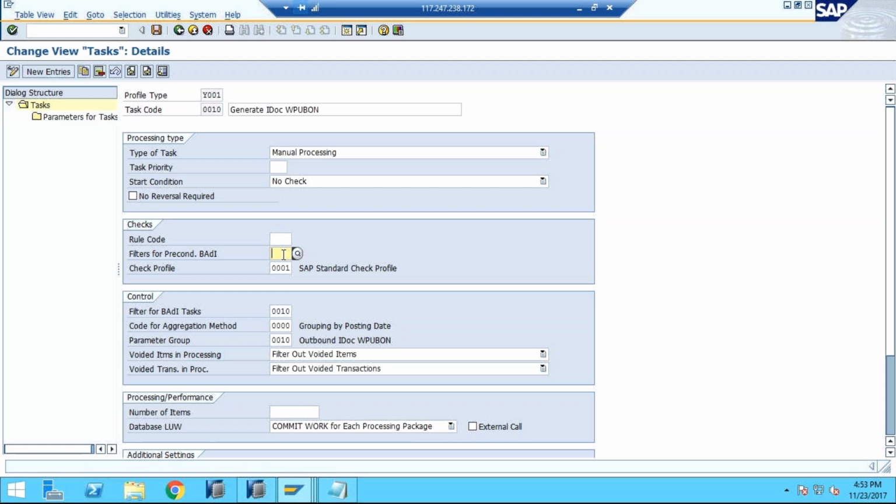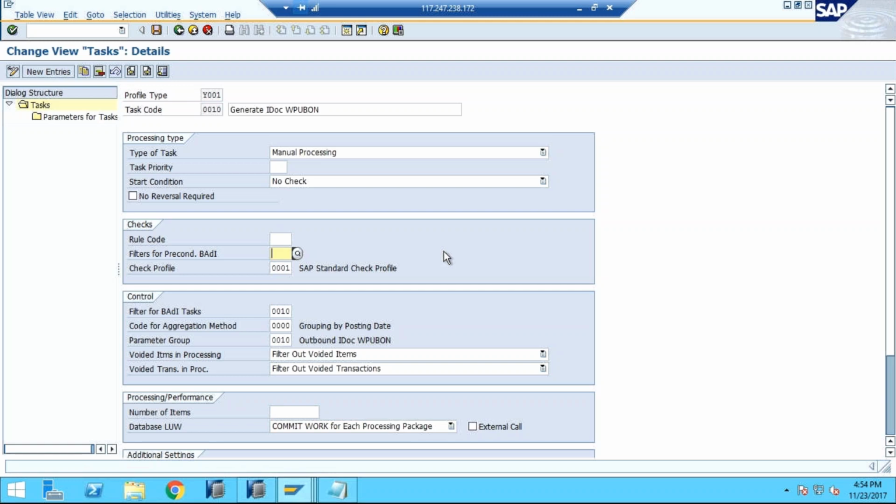If you are going to use four checks, fine; else if you leave it blank, no check will happen unless you have activated it there. So it depends on your requirement, whether you are going to use four checks, four BAdIs, or only one. It's fully your requirement. Okay, one more question. If we need to perform, for example, 3 checks, we need to create 3 different tasks.